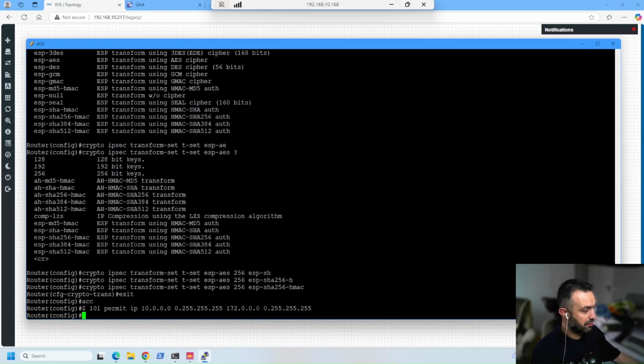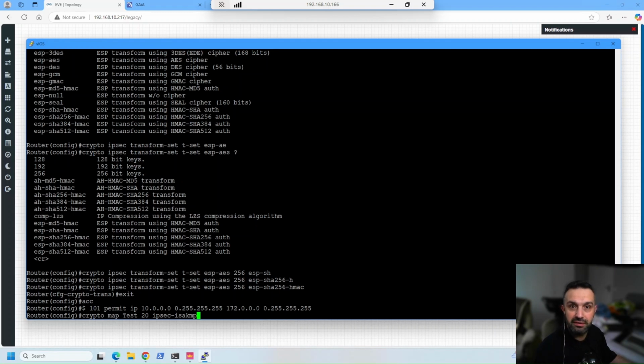Next step is to create a crypto map. A crypto map in a Cisco router is a configuration that defines how IPsec VPN traffic should be handled.